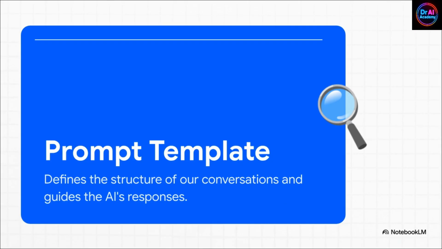Okay, next up, the prompt template. So if the language model is the brain, the prompt is basically the script. It's the set of instructions that tells the brain how to act, what its personality should be, and, this is the important part, where to stick the conversation history to keep the context going.